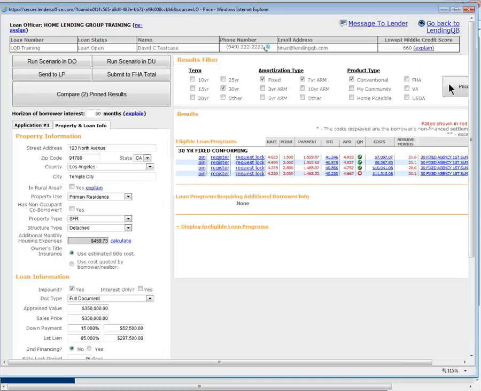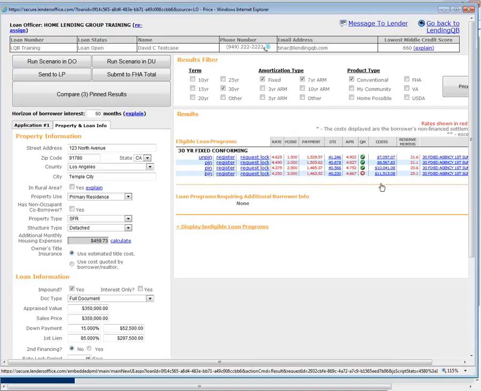Pretty powerful tool. Now, I've got some red, but that won't stop me from pinning. It's just expired rates. You may want to wait until they're not expired. It's up to you. Now, here I have a red X from my QM, but I know it's not debt ratio. I'm at 40% with my debt ratio. My guess is it's costs. I'm over the 3%. So now I have 4 pinned results.